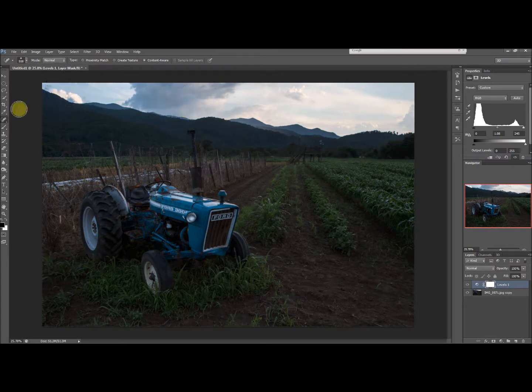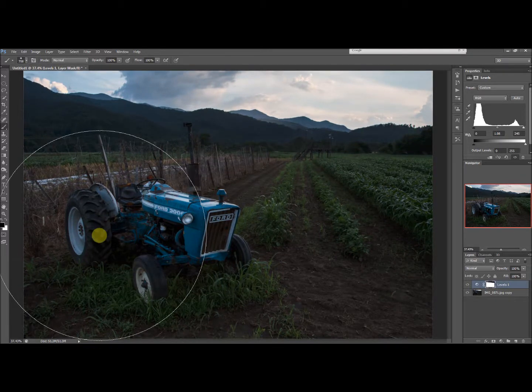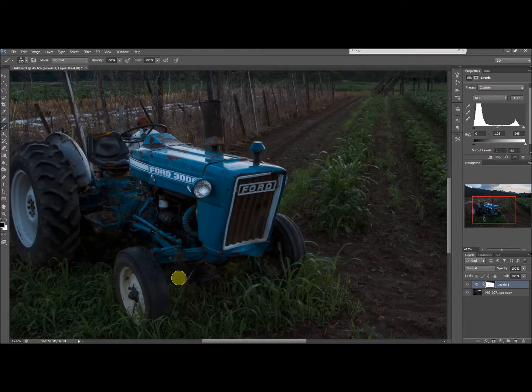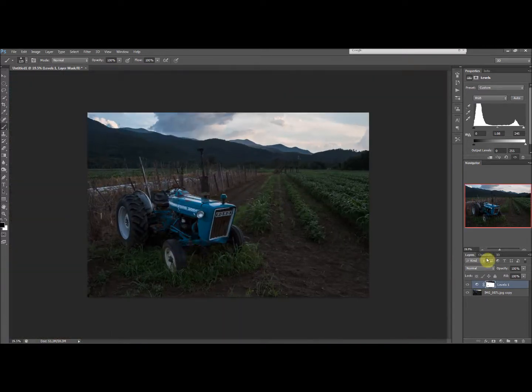The way we do that, select our brush tool, make the brush a little bit bigger. We're just going to go in, and you can use 100% because that was only a slight change, and just paint that back in. And there you go. It brings the sky back in, and we'll zoom down here, and then we'll just bring those shadows back down. And that's that. And of course, merge down to get that layer in.